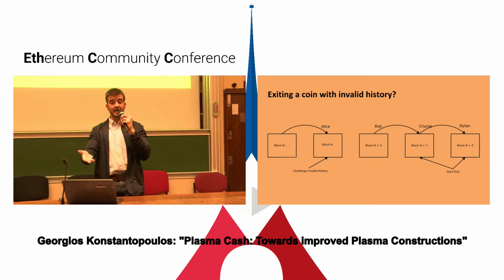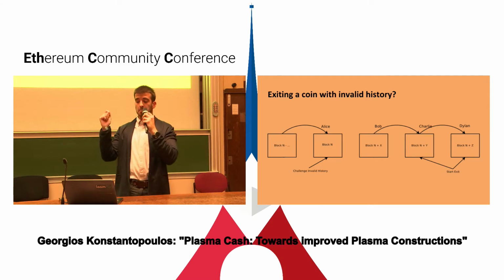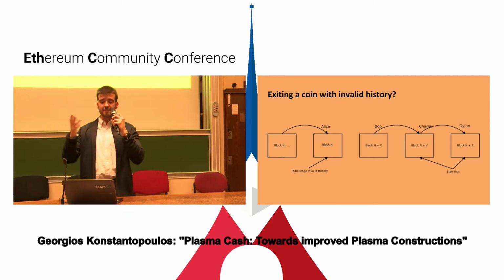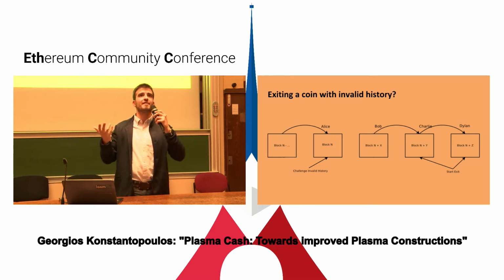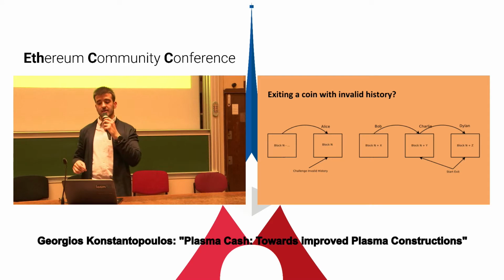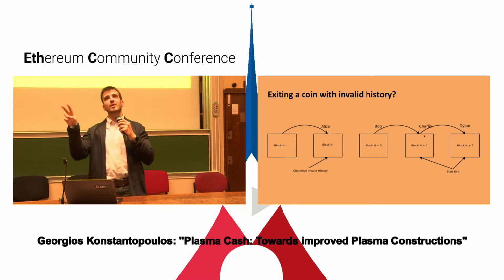So in this case, what happens is that Alice has her coin, and after, let's say, a number of blocks, Bob suddenly has the coin. Why? Whatever, because the operator is an untrusted party. He owns the coins. He can do whatever he wants with his centralized database. And maybe they transact a bit with it. They're all colluding parties. They're all friends, and they're going to steal the money from Alice. And basically, Dylan then tries to exit the coin.